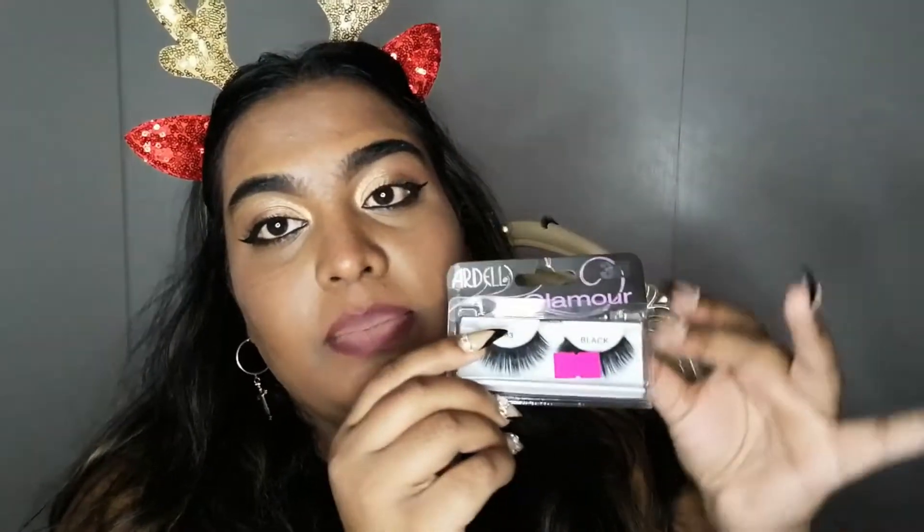I went and got this from one of the places here in Newcastle. They had quite a variety but I didn't want to take many, so I just took one. This is the Adele 3D Glamour Lashes — it says it contains one pair of lashes, and a little bit of powder in the application. They did not give a glue with it, so this is what it looked like when it came in.